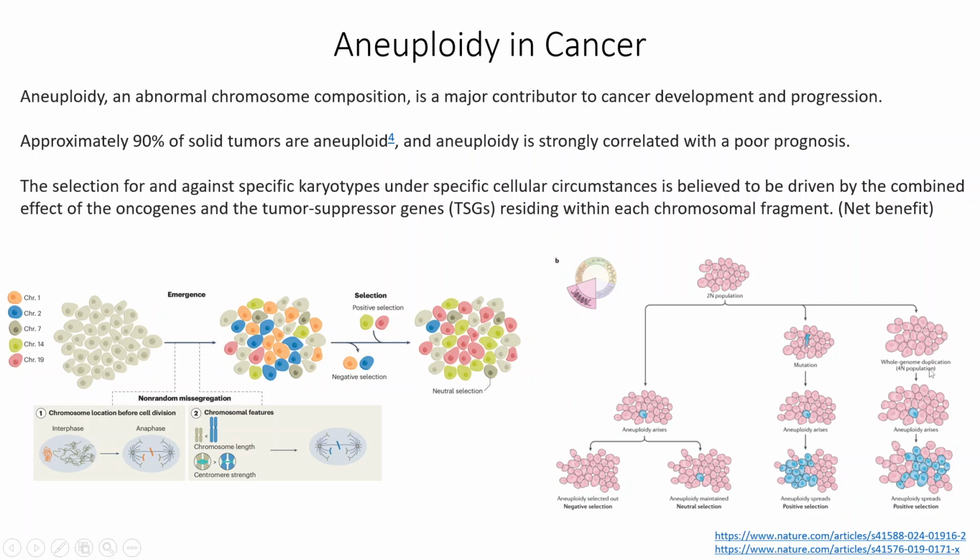And then you can have a whole genome duplication as well, and this is possible, where you have an entire new complement of DNA in the cell, and in that you have aneuploidy, and then that spreads. So I thought it would be interesting for you guys to think about the way in which cancers are utilizing aneuploidy, as well as many other evasionary tactics, to keep growing in the body, and how this is important so that we can understand the heterogeneity even within a tumor.